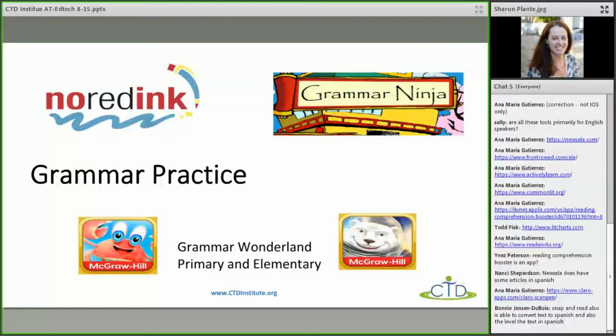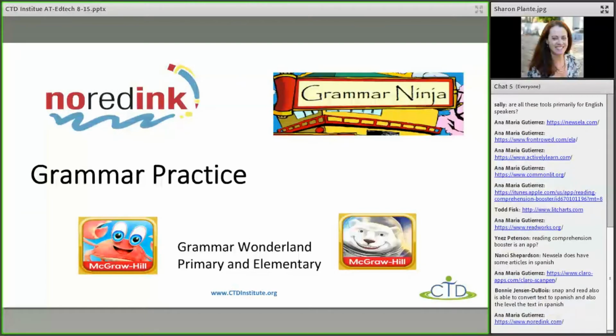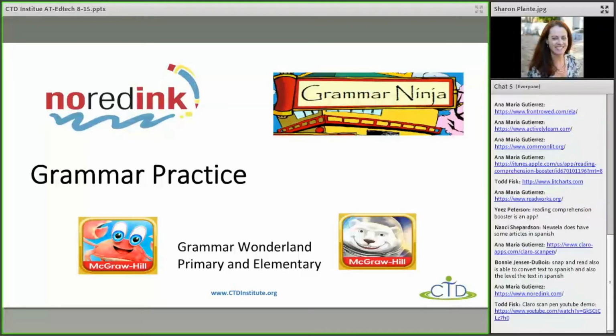One of the things we focus on too is grammar practice. NoRedInk has been around for a bit of time. It's one I've used with my writing students. It's really a nice way to engage them, beyond those traditional worksheets that you had to mark up. It's also neat because when students go in, they answer some questions about their preferences, and then the website creates sentences about those topics, so kids get engaged when they see their name or their interests pop up as they're working.